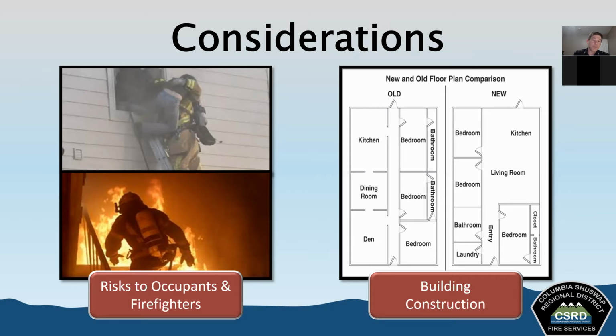With occupants, there are a number of life hazards. Generally, there's not as many life hazards if they're awake when it happens. But as we know, a number of our fires happen at night when people are asleep. If occupants are asleep when the fire developed and are still in the building, the possibilities are that they already may be overcome by the smoke, fire, and gases. So we need to look at that building and say, is this survivable? If there is somebody inside of it, is there still a chance that they're even alive? These are hard questions to ask, but these are questions we need to ask, because we're not going to be putting ourselves at risk either if there's no survivable life to save, right?